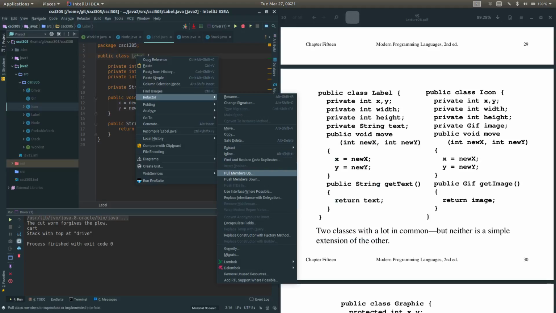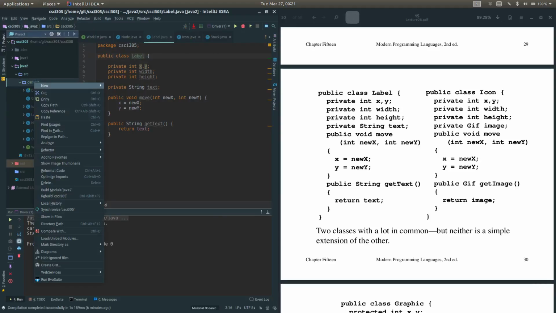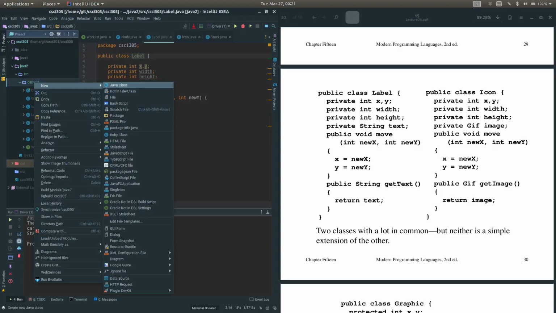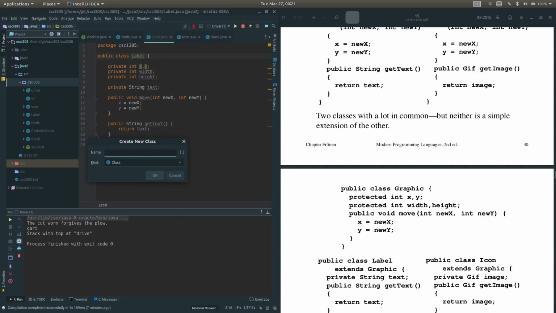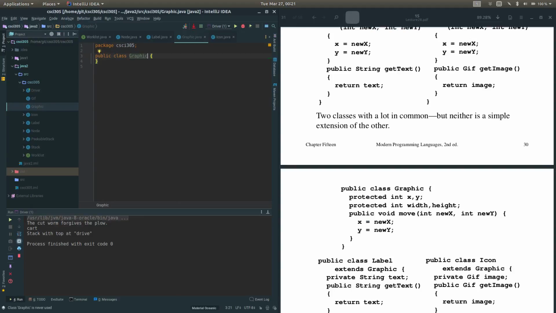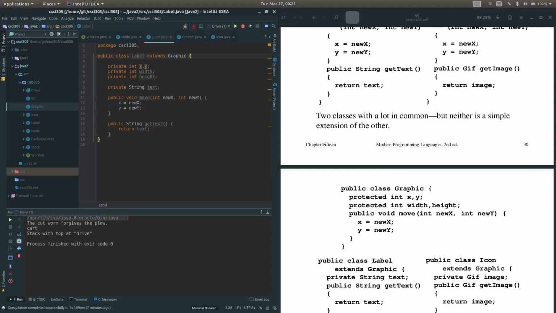We need to pull members up, right? So we can actually do that, right? We need to actually create a secondary class that we're going to make common to both label and icon. And so we'll call this, and I believe it's called graphic here. Yeah, so we'll call it graphic. And so we'll go and say label, and both label and icon extend graphic. And same with icon.